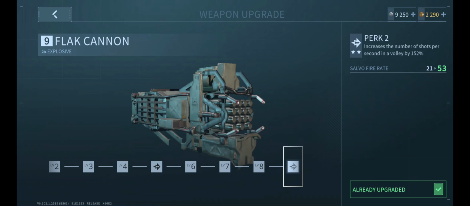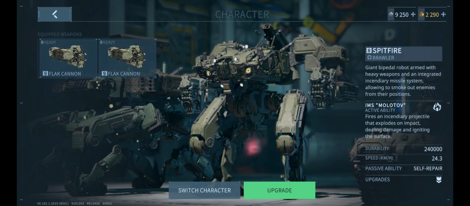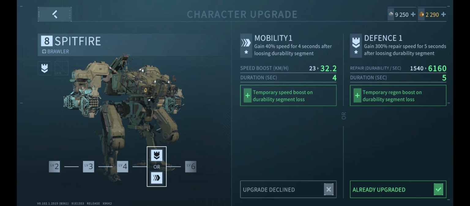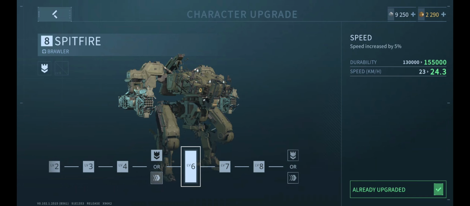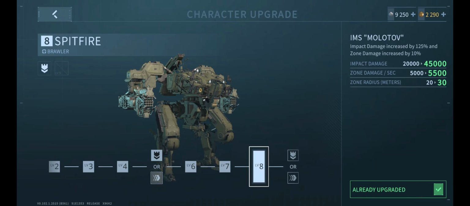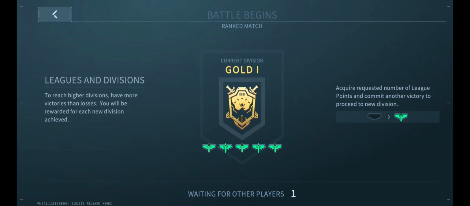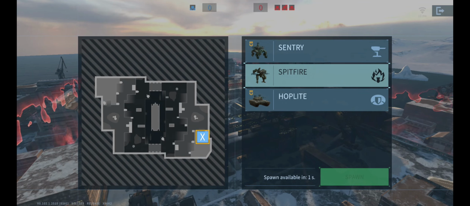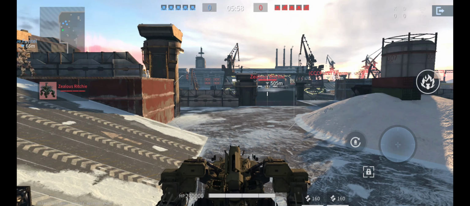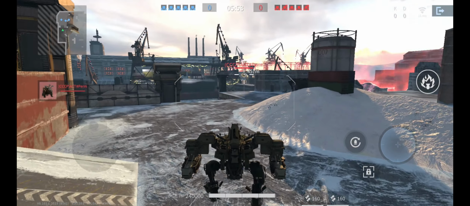The improvement that happens between level 8 and 9 is that with every burst you get to launch much more grenades, 150% more grenades. And beginning at level 8 the Spitfire begins to be significantly better with the ability. Here we drop on with the first match in the new map, and we jump in immediately in the Spitfire with the Flak Cannon maxed.